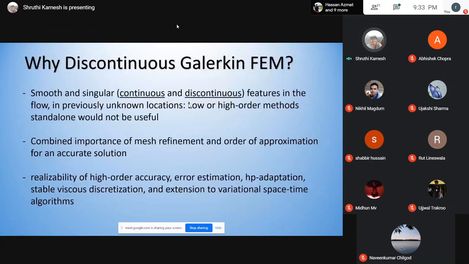Now, why DGFEM? So discontinuous Galerkin finite element method. There is a difference between the discontinuous finite element method and the discontinuous Galerkin finite element method. Galerkin was, I think, a pioneer when it comes to variational methods in mathematics. And this is probably the simplest way of looking at a particular problem, which is that, as I mentioned earlier, for a finite element problem, you solve for the field variable as well as a weighting function, right?